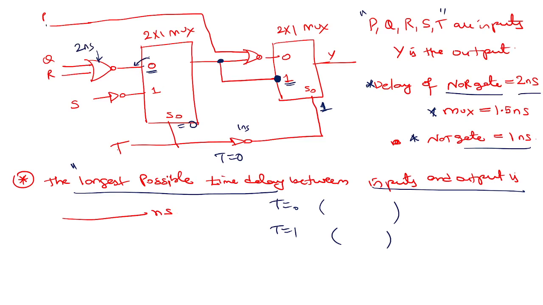Then to propagate this output from here to here, how much time? It will take 1.5 nanoseconds. So overall, till this point, you took 3.5 nanoseconds, correct? Then after that, this will take how much time? This will not take much time, right? This is 3.5 nanoseconds because this is the output node, no? This is how the output is traveling, right?